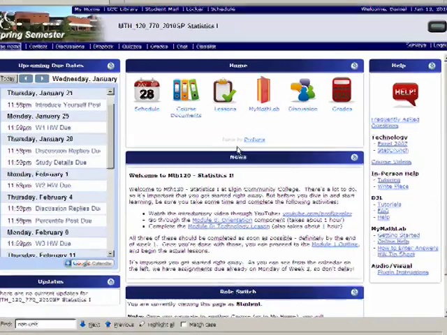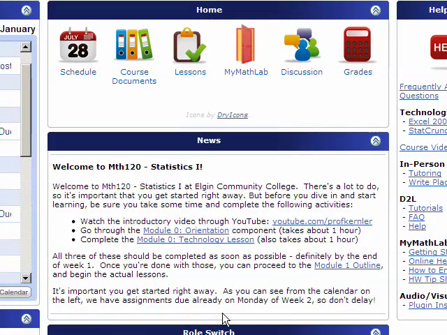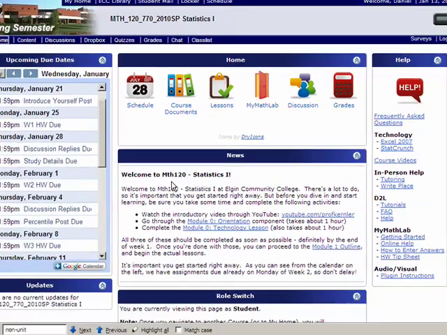The last thing is underneath the home page you've got this news, and this will be updated every week or so. I'll have one or two posts that I'll put there. I typically will email those to your ECC student email account as well. But any changes or a reminder for things that are upcoming, I will put those here under the news box. So I think that is it. I think we've hit all the key items.